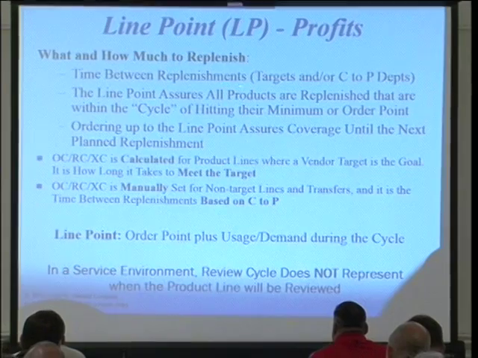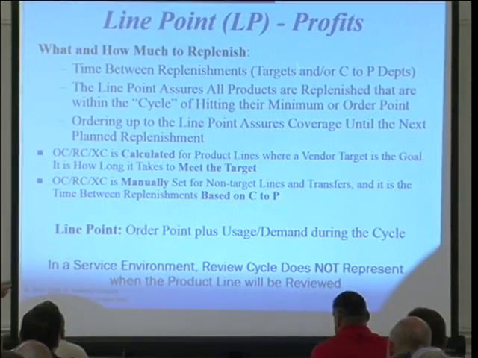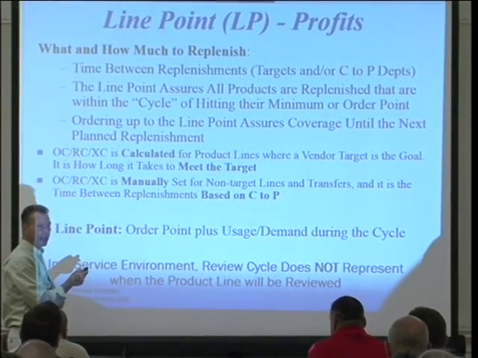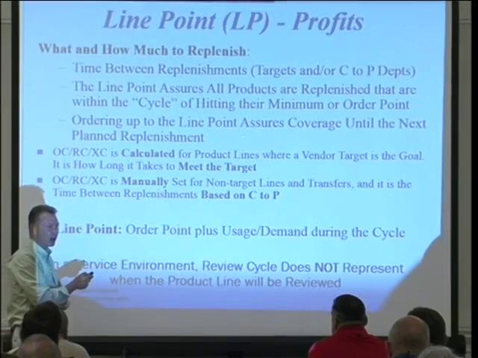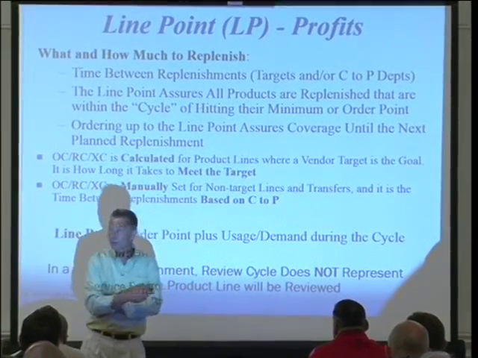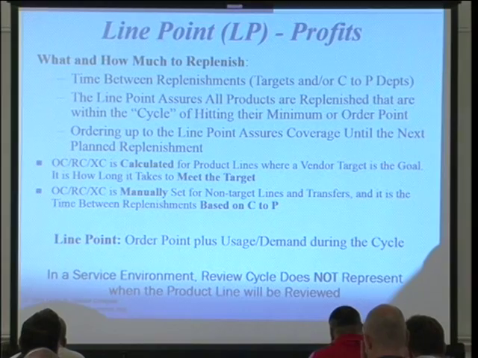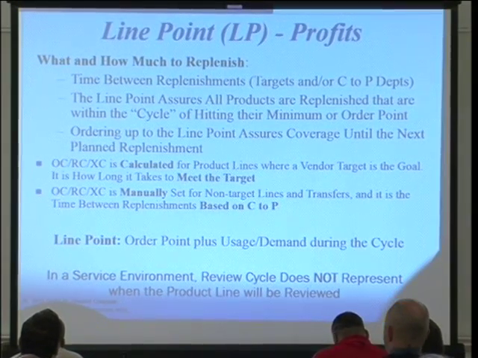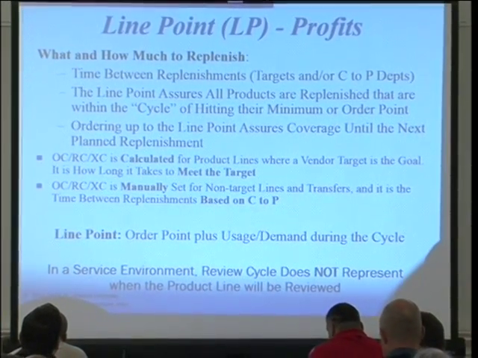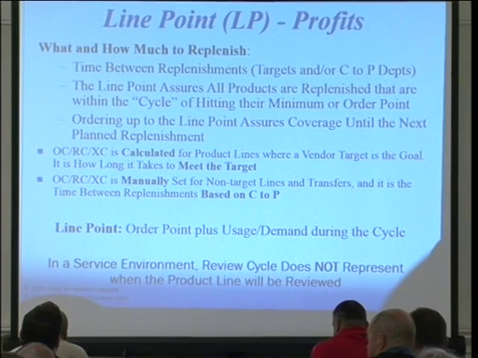It's based on targets and cost of purchase departments. If I can make a target within 60 to 90 days, that's what I'm going to base my order cycle on. If the target's so big it doesn't make sense, or so small it's a give me, or it doesn't exist, I'm going to base it on what's the fastest I can run my purchasing, receiving, put away and AP, but not bury them.